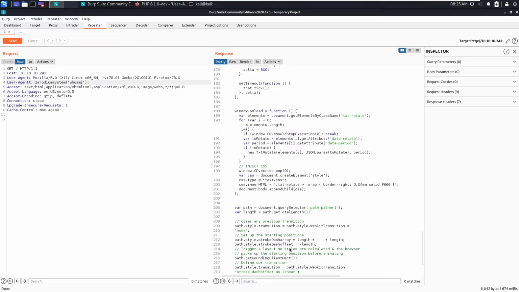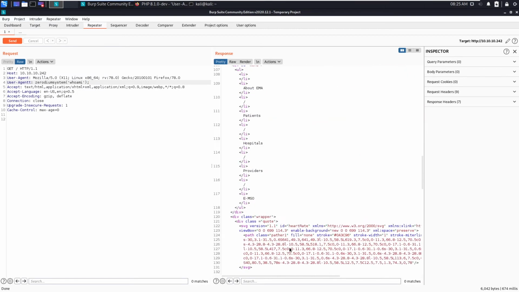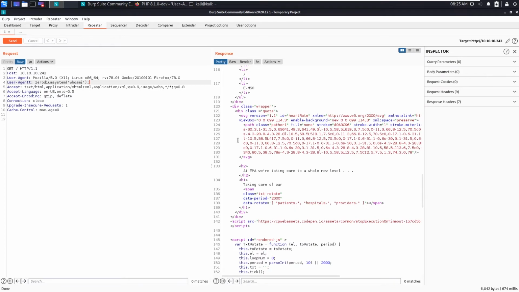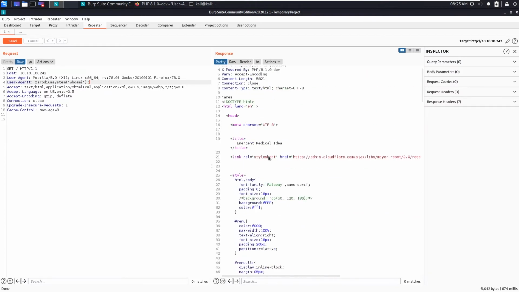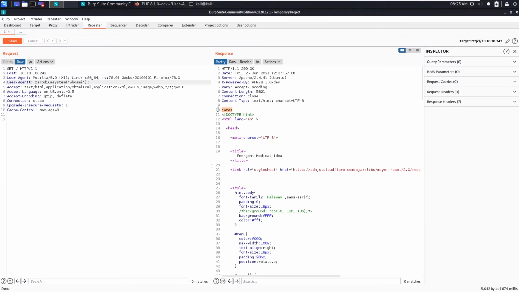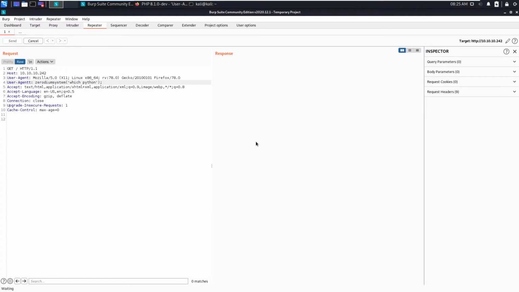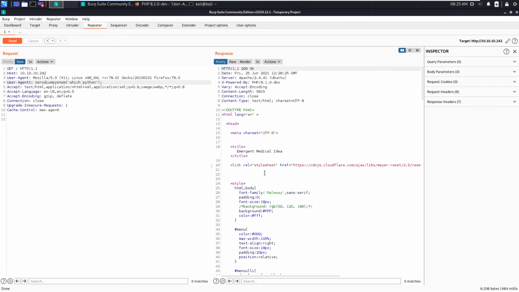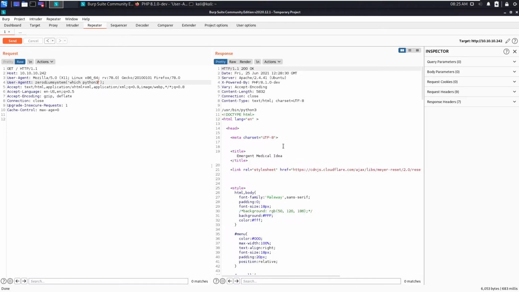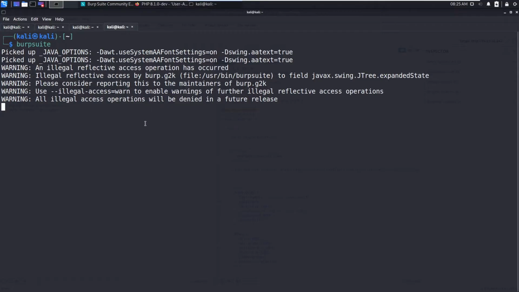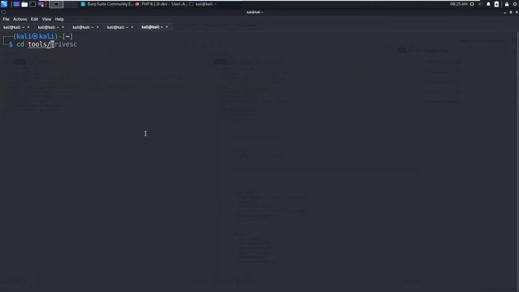So the code may be executed, or we can't see any output, or it's just executing the commands. Okay, we got the gems, right? It's being executed this way. So you can just say which python. There is no python, I think. Okay, there is python3. So let's go and grab the python reverse shell.